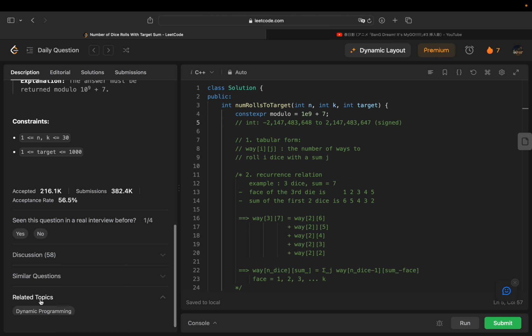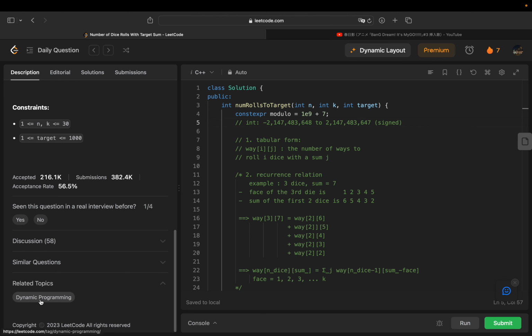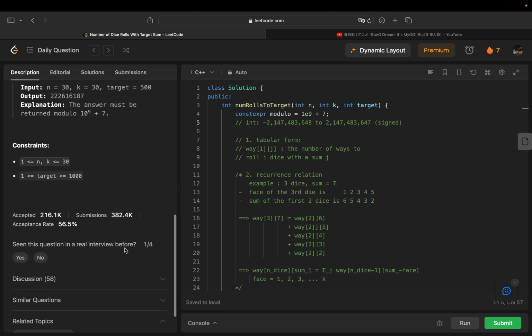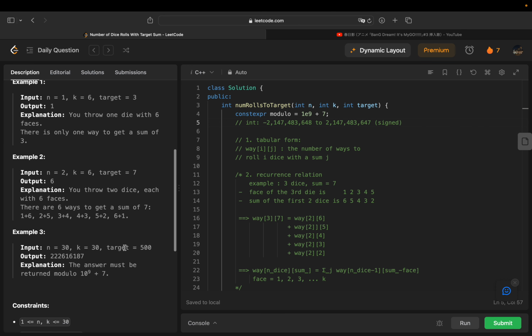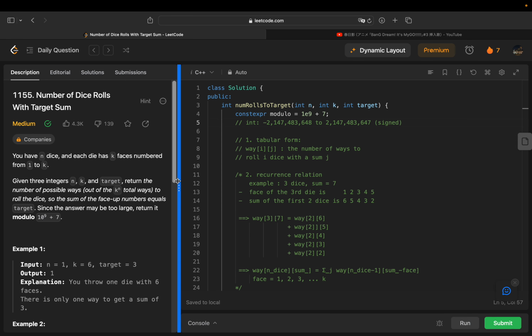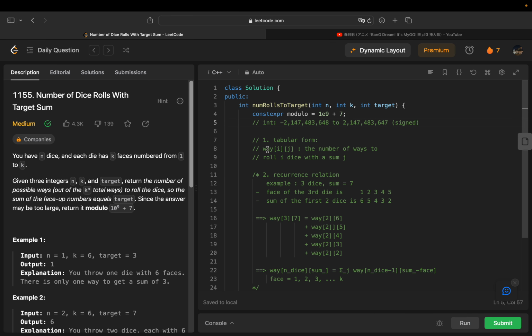So we click the related topics. We can solve this problem by using dynamic programming. By using dynamic programming, we first define the tabular form, or the table. Here we define the table named way, and it is a two-dimensional table.